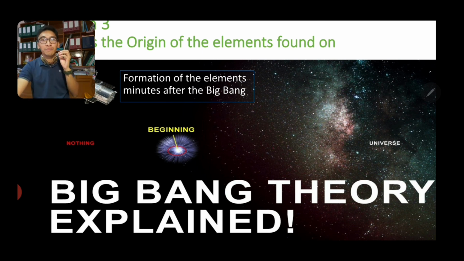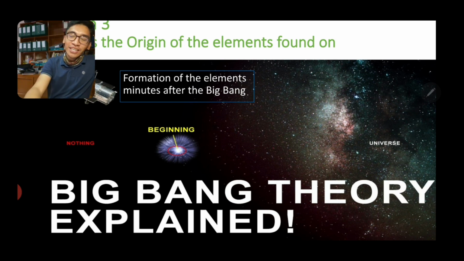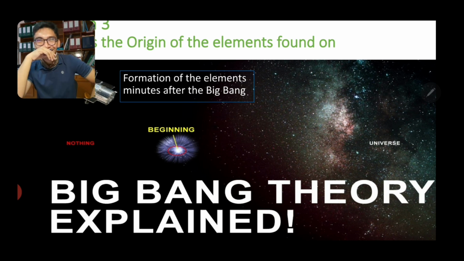Anything that occupies space. If you occupy a space in her heart, wow. If you occupy a space in some place, you are actually considered matter. Tama? Okay. Now, paano kung wala kang mass, wala kang timbang sa puso niya? Oh, shock it. Paano kung wala kang timbang? You are not considered matter at all.